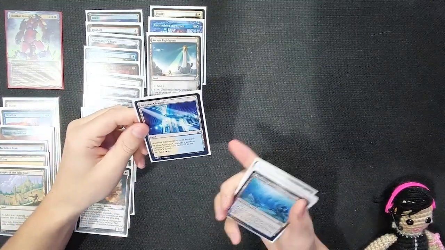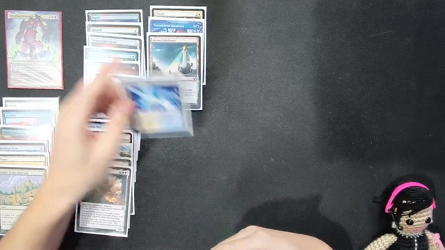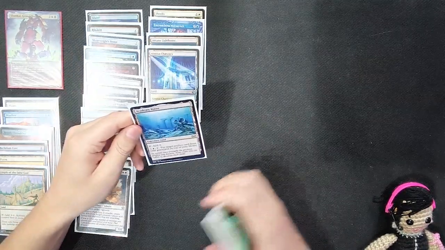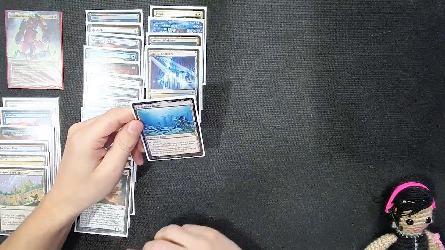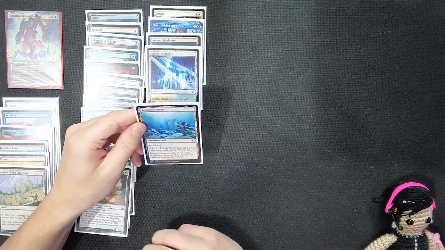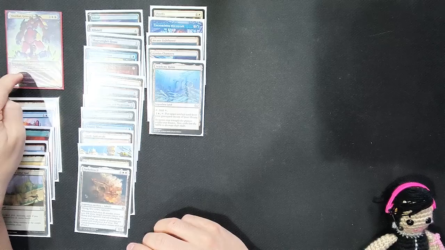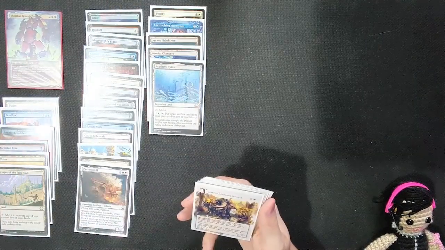Azorius Chancery enters tapped. When it enters, you return a land you control to your hand, and then you can tap it for a white and a blue. Academy Ruins, legendary land, taps for a colorless, or you can pay 1 and a blue and tap it to put a target artifact card from your graveyard on top of your library. So that works for this guy. When you draw 2 cards and you have to discard a card, you can then pay to get that back up on there if it's something that you need.